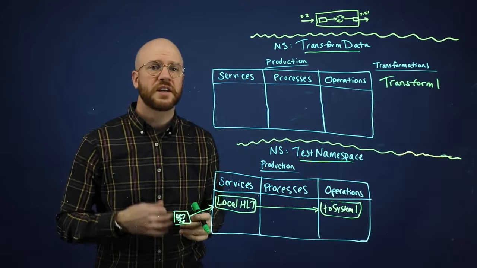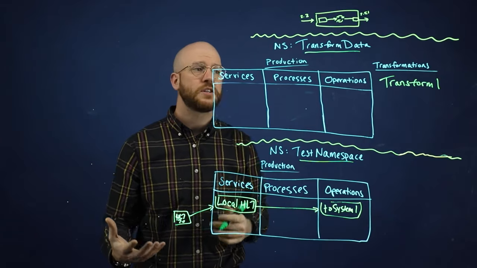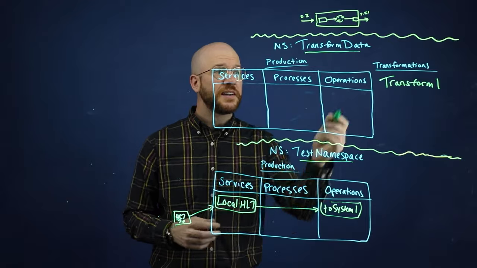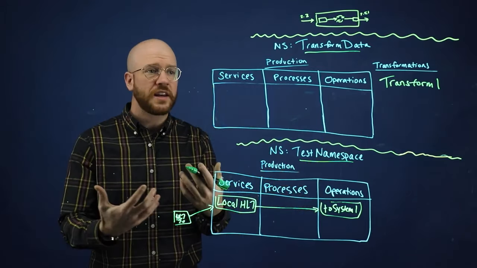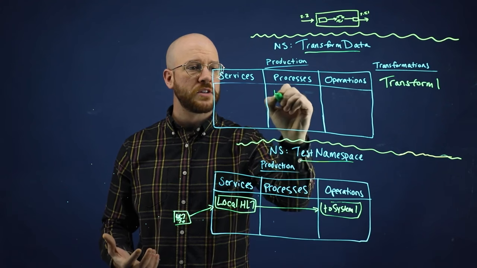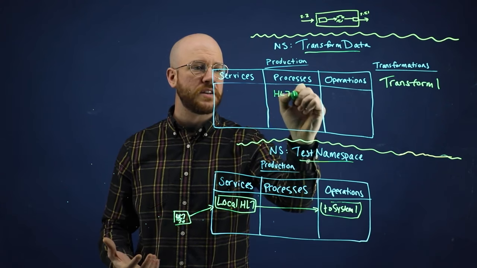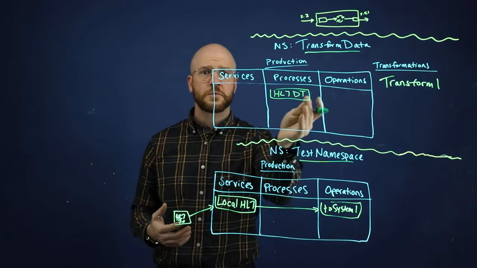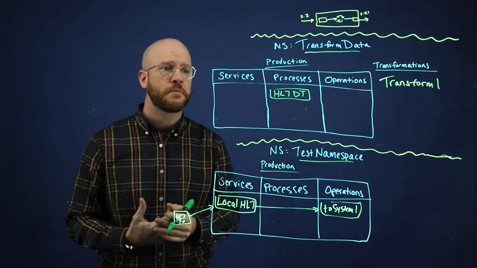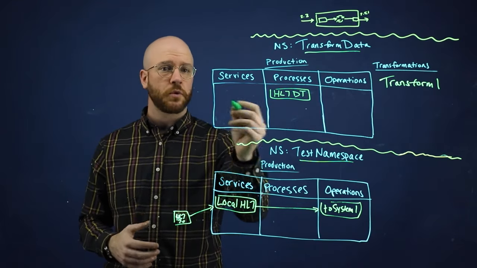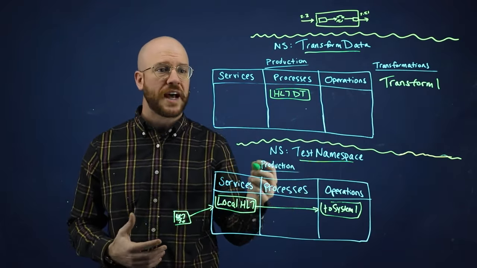Now, Transform1 is going to take HL7 2.3 messages and transform them to HL7 2.5.1 messages. That transformation will be included within the business rule of a business process. And so we'll call this business process here in the middle HL7 DT, for HL7 data transformation. So this business process sits in the middle of your client system, and that's going to be what's transforming the messages. So naturally, we're going to build the components on each side of this.